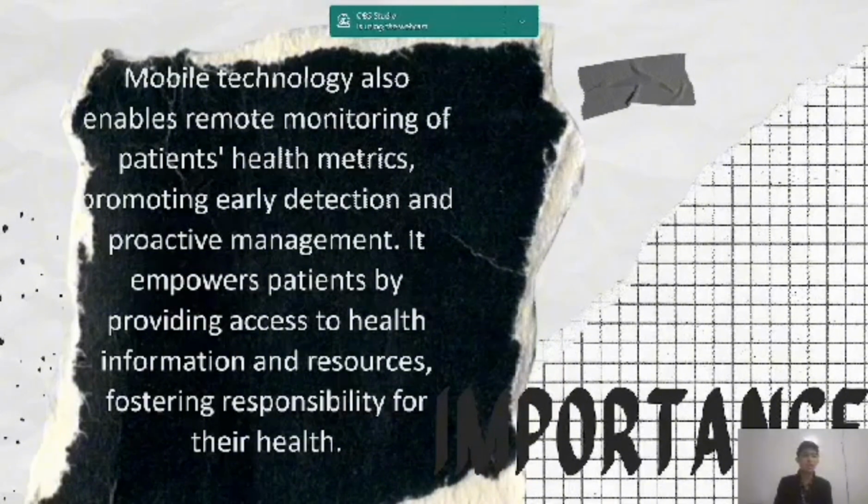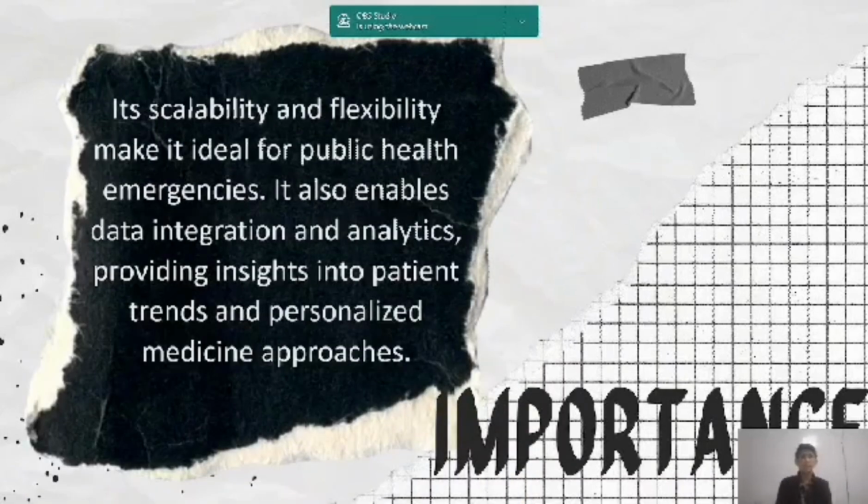Mobile technology has enabled remote monitoring of patient health metrics, promoting early detection and proactive management. It empowers patients by providing access to health information and resources, fostering responsibility for their health. Its scalability and flexibility make it ideal for public health emergencies. It also enables data integration and analytics, providing insights into patient trends and personalized medicine approaches.